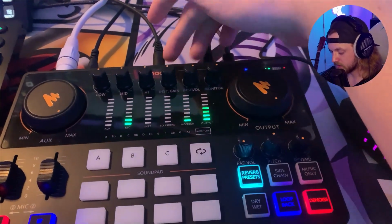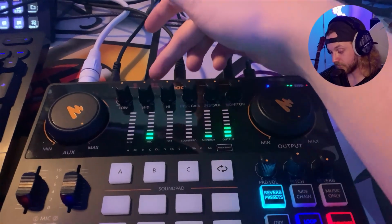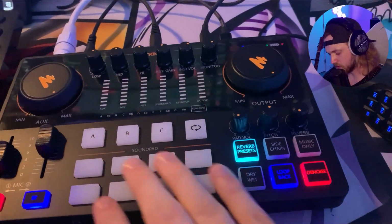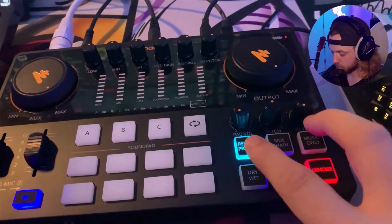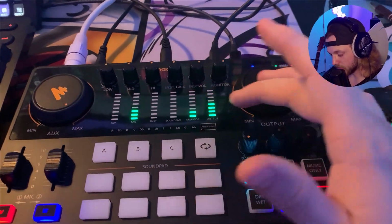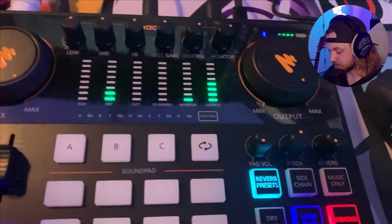Now, if you're plugged in, which is where I'm plugged in as the output here for headphones, you hear all audio cues. So whenever you press a button, it will say reverb hall, or reverb karaoke, or auto tune on, or dry wet on. You'll hear some audio cues, and that can get a little clunky. It can be a little annoying at points, but it's a really nice function.